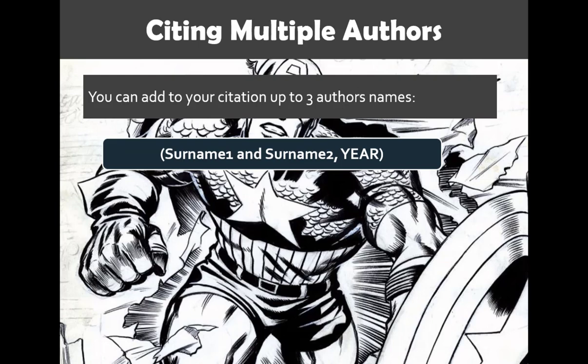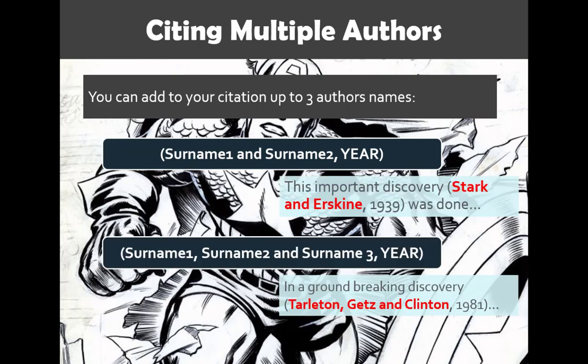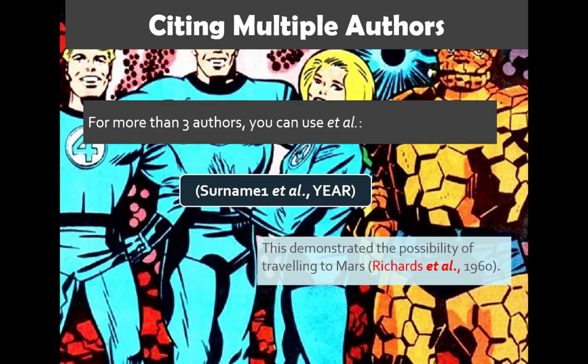When a document has been written by more than one author, you need to indicate their names, up to 3 authors. When a document has been written by more than 3 authors, you only need to indicate the name of the first author within your in-text citation and follow it by et al., which means "and others" in Latin. This is to save space on your assignment, as every in-text citation counts as part of your word count.